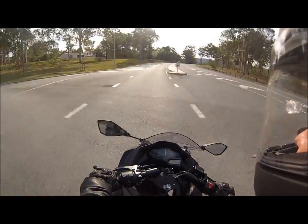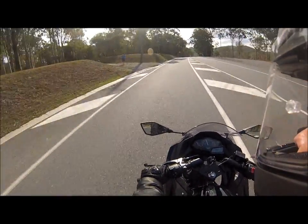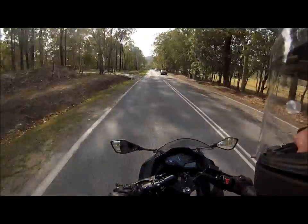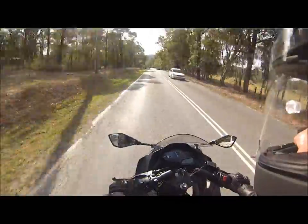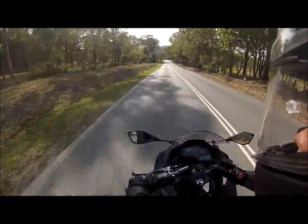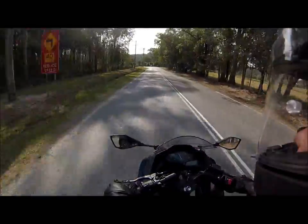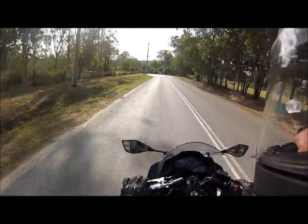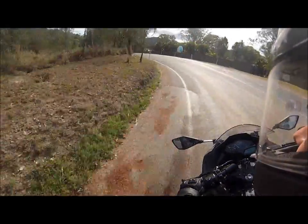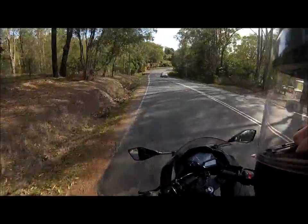Definitely lost some of the throttle response since putting that exhaust on. Might have to go put that baffle in. Does sound wicked though. Listen to that. Sounds cool, huh?